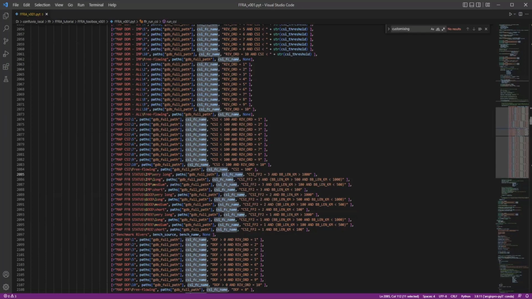It's mostly the definition queries, so if you wanted to change the length categories for the free-flowing river status categories that I was talking about, in this case the very long rivers are greater than 1,000 kilometers, you could adjust this by adjusting that number, but make sure that you adjust it for all of the definition queries as well. So this is where you can edit the definition queries and really get under the hood of the tool and customize how your mapping results might be displayed by default.